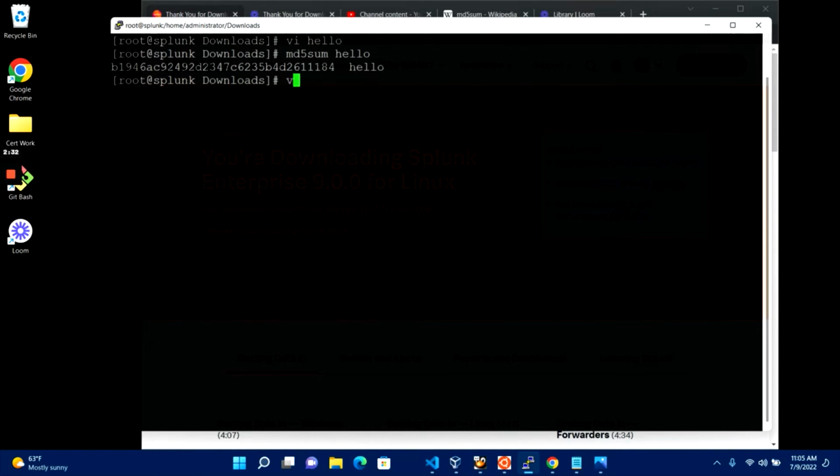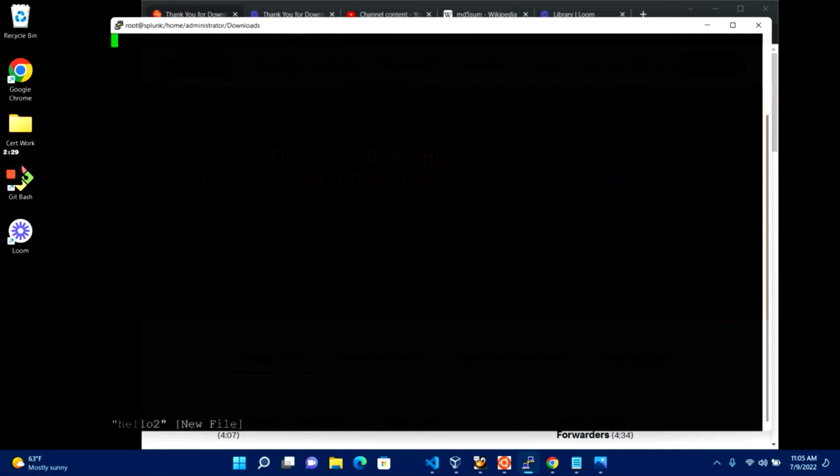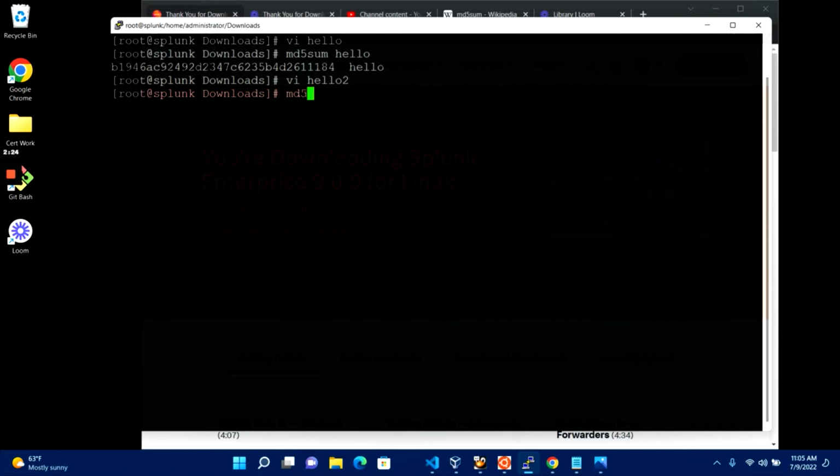If I go in and modify hello here, let's just say I create a file called hello2 and type hello2. And now I do md5sum on hello2. We can see we've ended up with a completely different string here. MD5 sum is what they call that there. So what happened? Why two completely different things? Or shouldn't, if I only changed one character, should we have a minor difference? No. This is going to ensure that we have an entirely unique series of characters and numbers based on the file that we have in front of us.